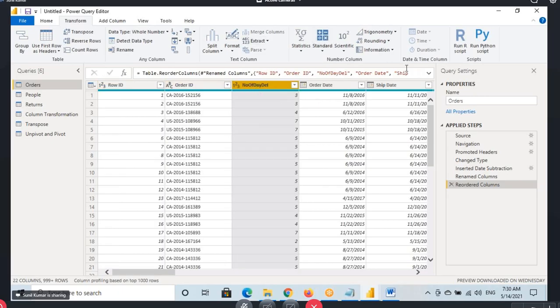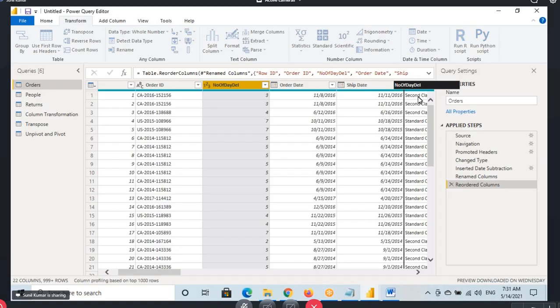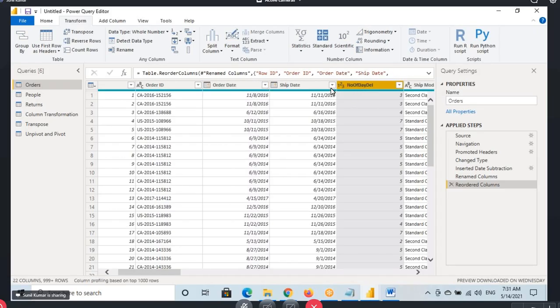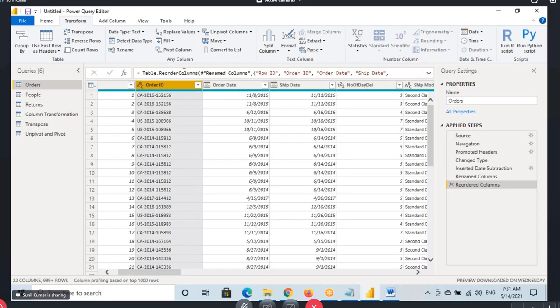I don't want it here. I want this column after ship date. You can start moving it. You'll see one black line. So wherever you want, you can move it. Like this, you can reorder the columns. To reorder the columns, either you can use move to the left, right, to the beginning or to the end, or you can hold it with the mouse and change the order. Anything is fine, guys.